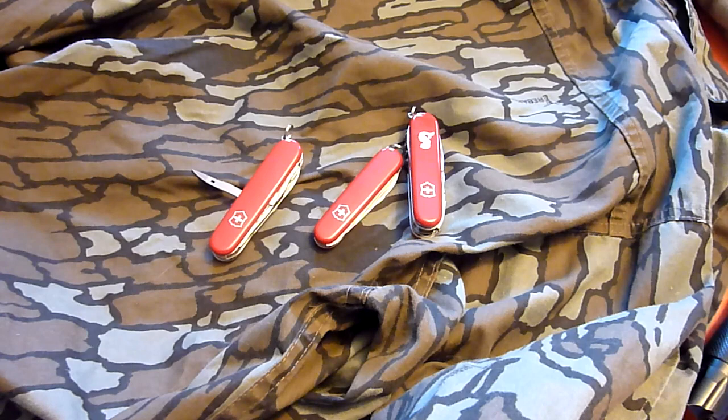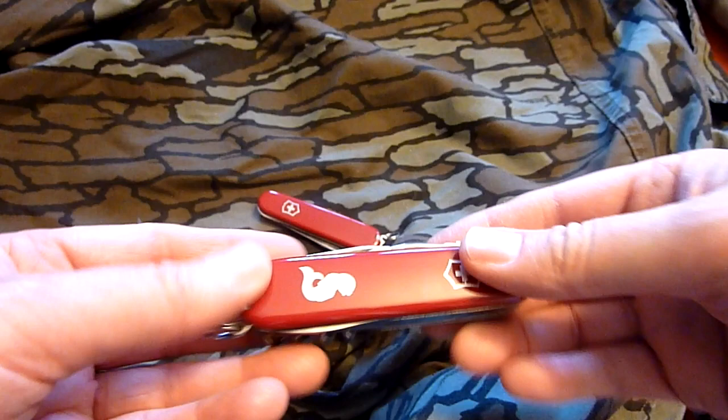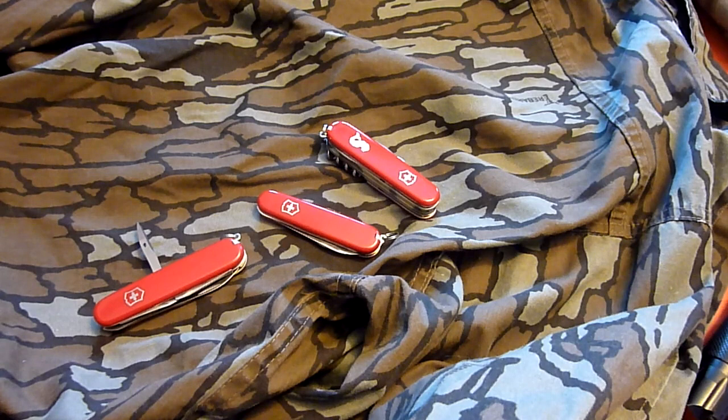Hi folks, I have a little trick to show you if you have a Swiss Army knife with a tweezers. Like the hiker or the walker or this neat little angler or the tanker or the Spartan, it goes on and on. If you've got a tweezers, you can add a sewing needle. And I haven't seen anybody else do this, so I thought you might like it.